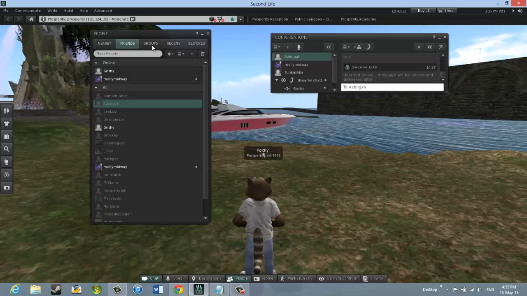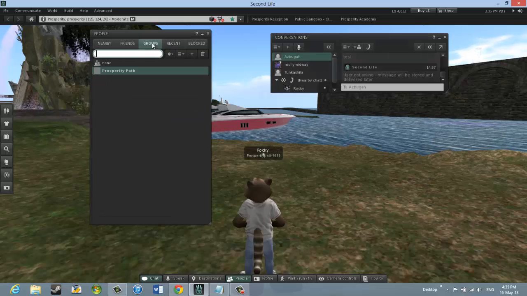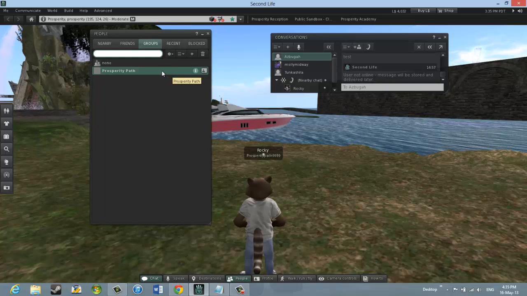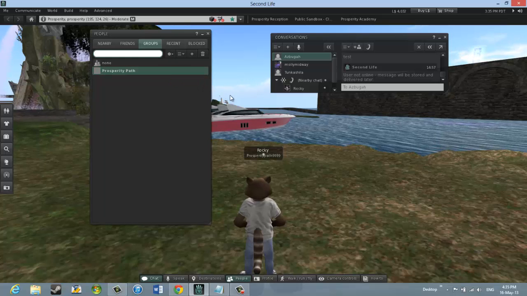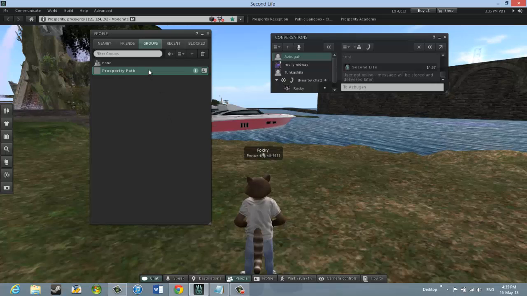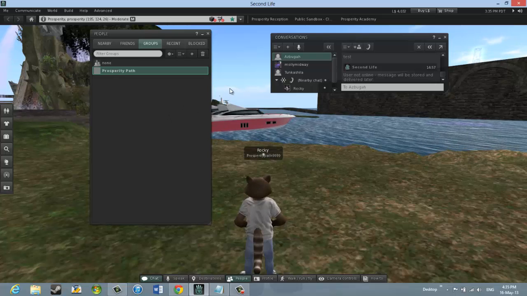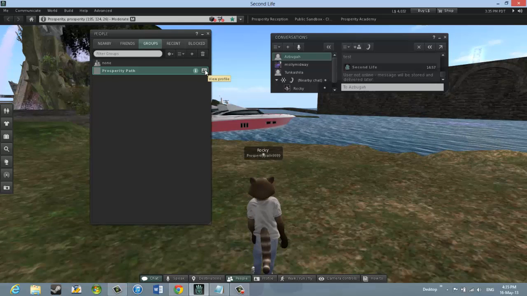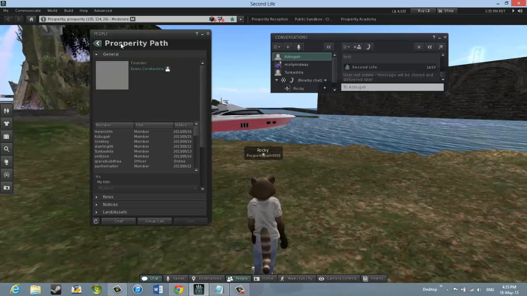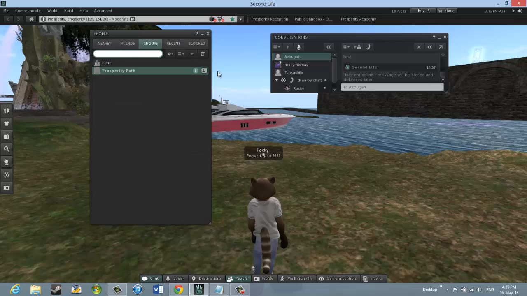Now we can also use the People window here if we want to send to someone that's not currently a friend. We can highlight our group called Prosperity Path. We can click on that and we can select the profile of the group icon. I'll just go back again and show you that.